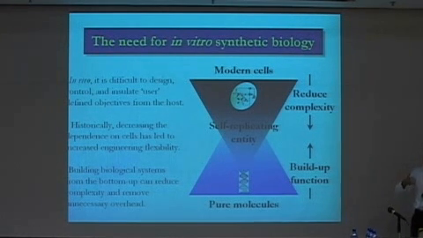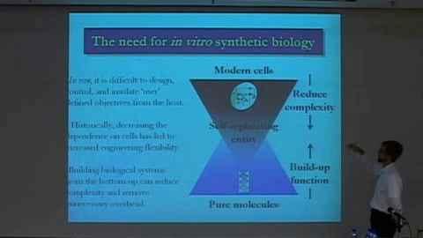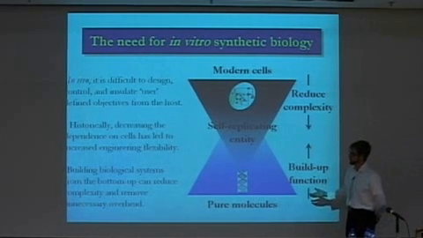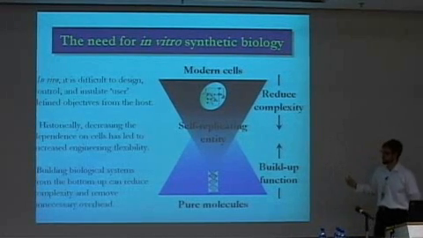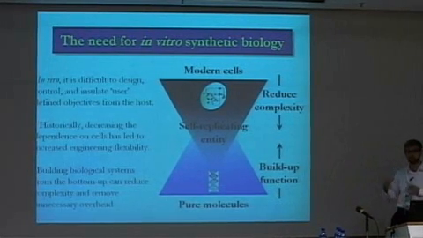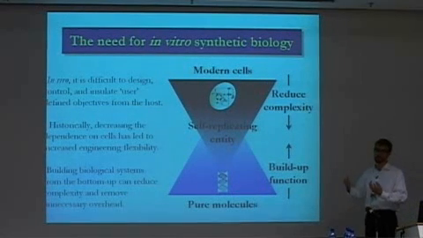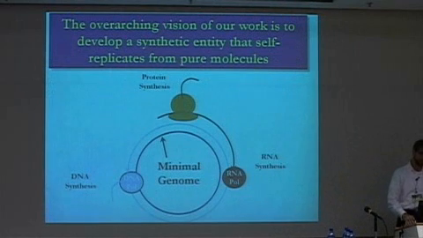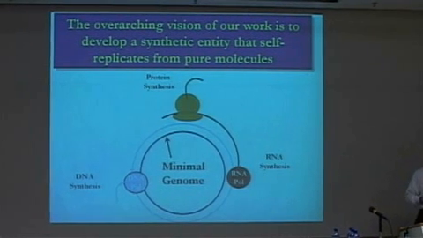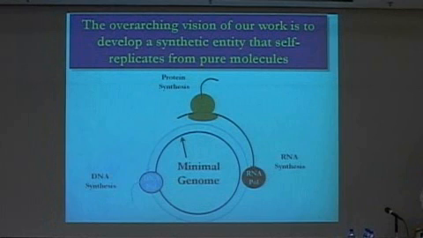So we don't necessarily have a PCR for proteins yet that works as efficiently for all conditions, but this is certainly a direction that one might be interested in moving towards. And building biological systems, if you kind of reverse the question, rather than taking a modern cell, can we build a biological system from the ground up, which would therefore reduce complexity and remove unnecessary overhead? So basically removing the things in the cell that make our jobs very difficult when we're trying to design things in vivo.